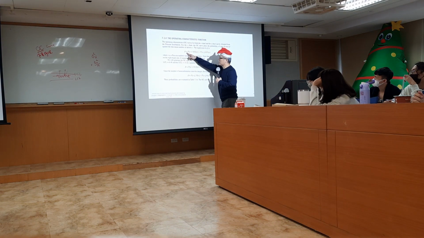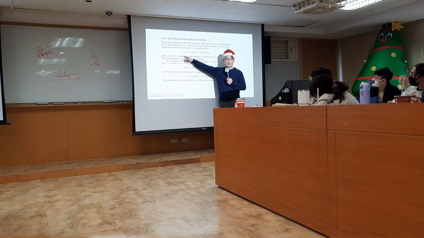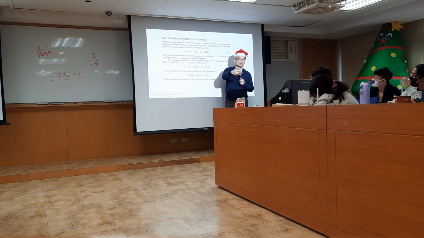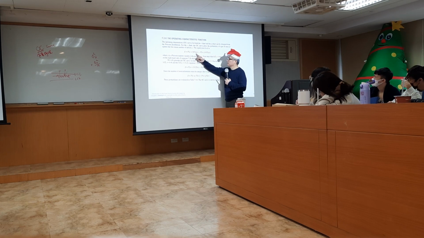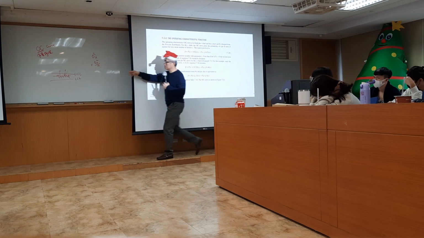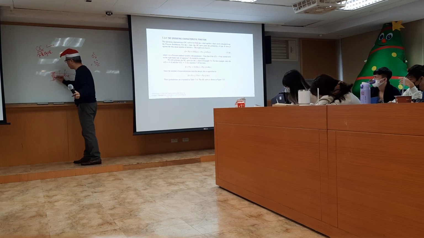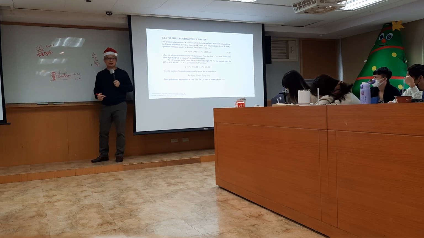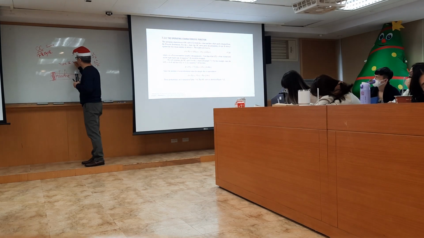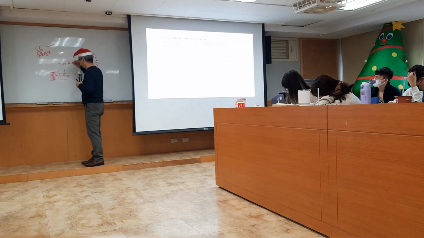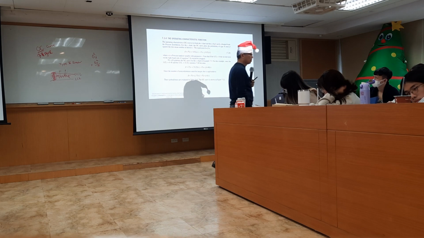So in such a case, beta is the type 2 error. Type 2 error means we accept the null hypothesis even though the null hypothesis is not true. That is between this and this. We're going to calculate the probability within this region. That's the type 2 error. Right? Type 2 error. Question?